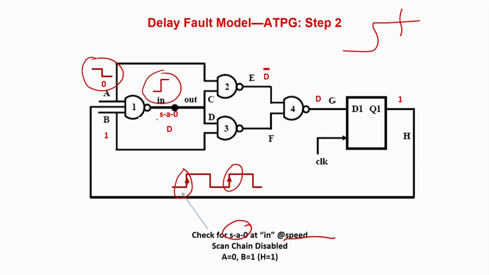It will be captured in the third clock pulse or even later. So in fact, for that case, it will be assumed that this is a stuck-at 0. The rise has happened, but it is so delayed that it cannot be captured by the flip flop. So basically it is nothing but a stuck-at 0 fault.